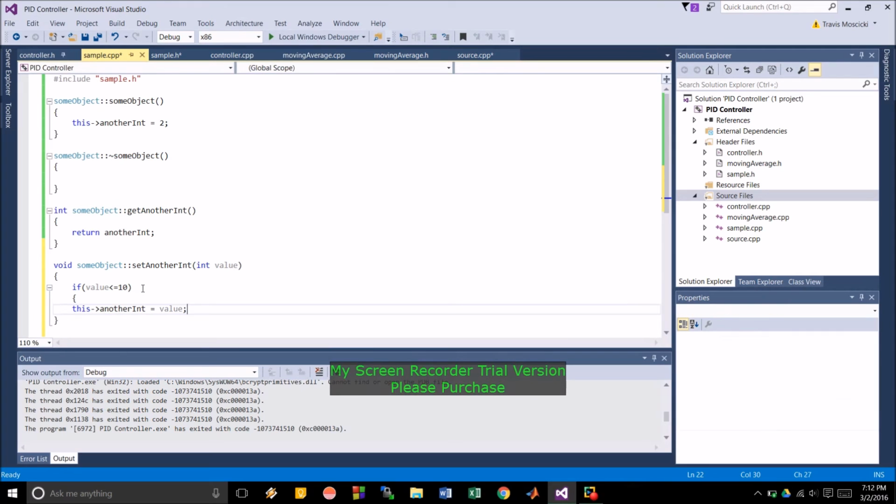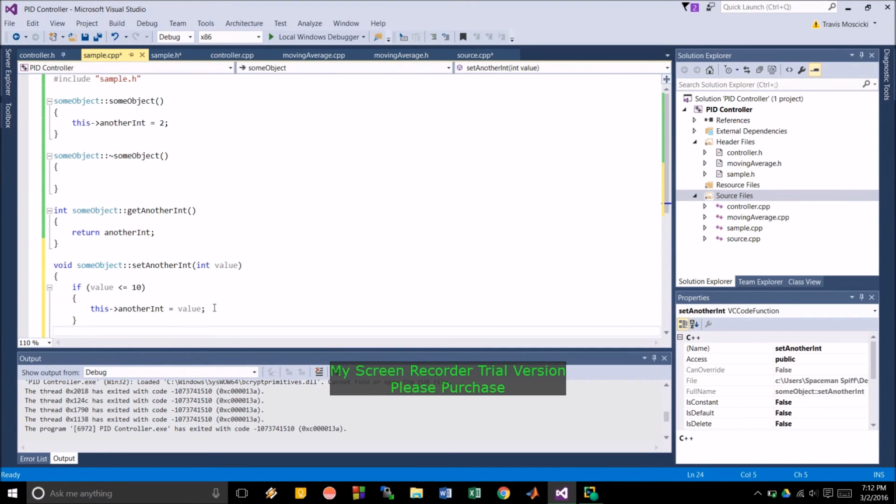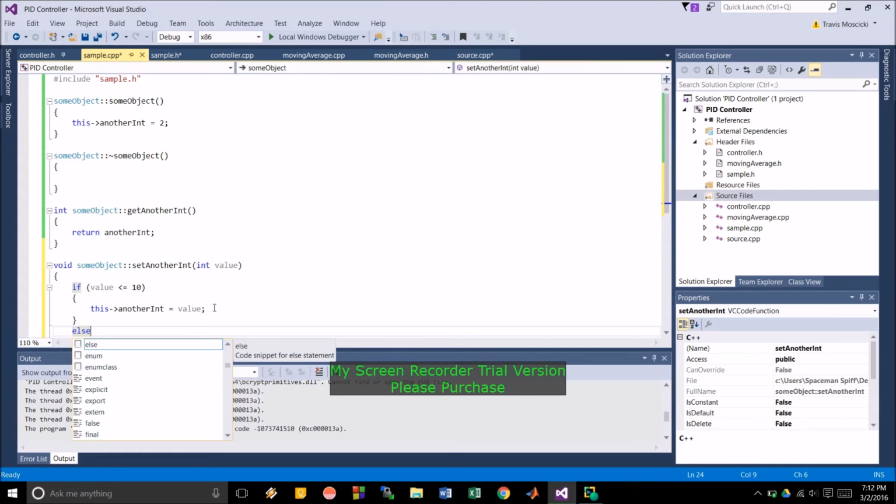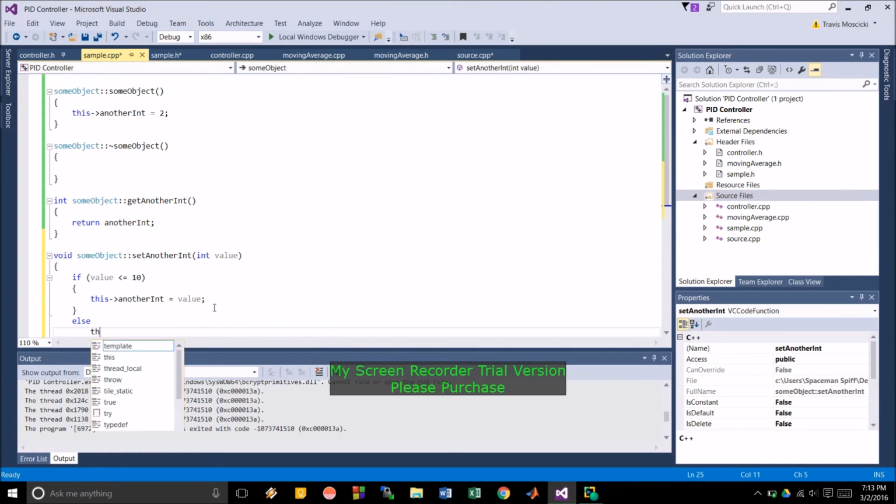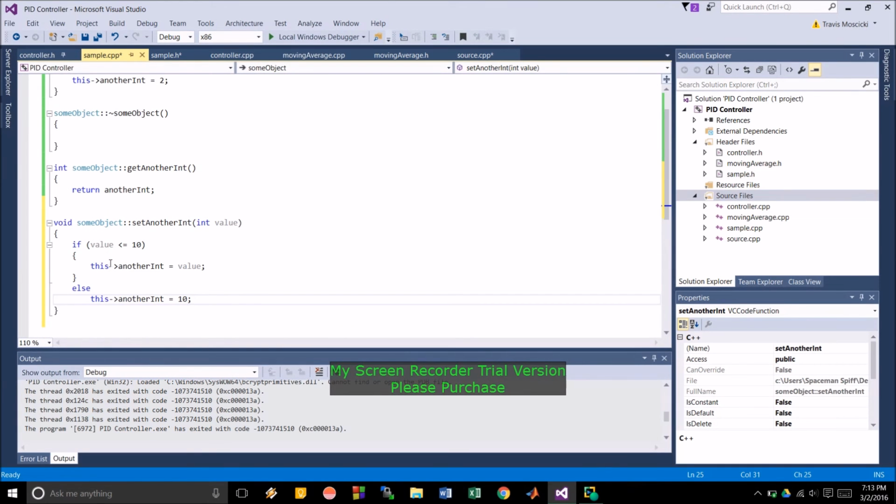Or less than or equal to 10, I keep on saying 100. Less than or equal to 10, it'll set, else, whatever, set it equal to 10.